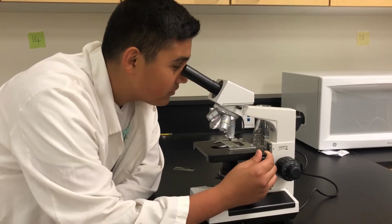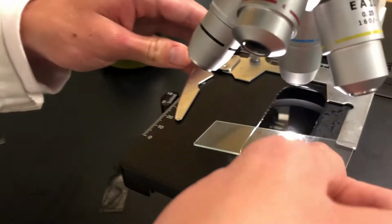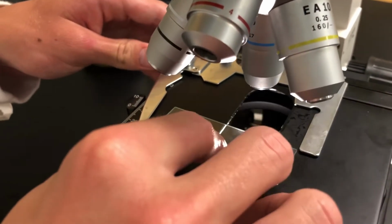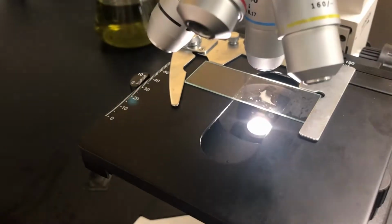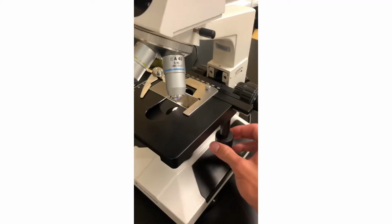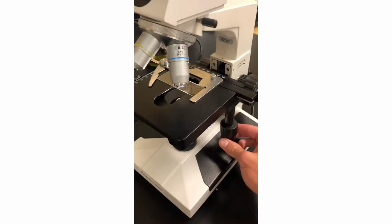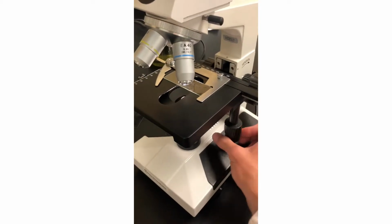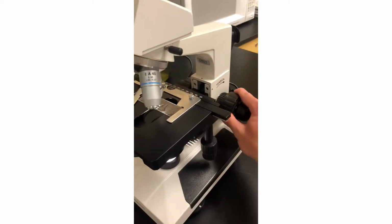Measurements to what you need. When handling the slides, be extremely careful as it is real glass and very delicate. Place it and then add tension. Good, stop. To move the slide back and forth, use the top one right here. To move it left and right, use the bottom one right here. To add tension, go up or down.